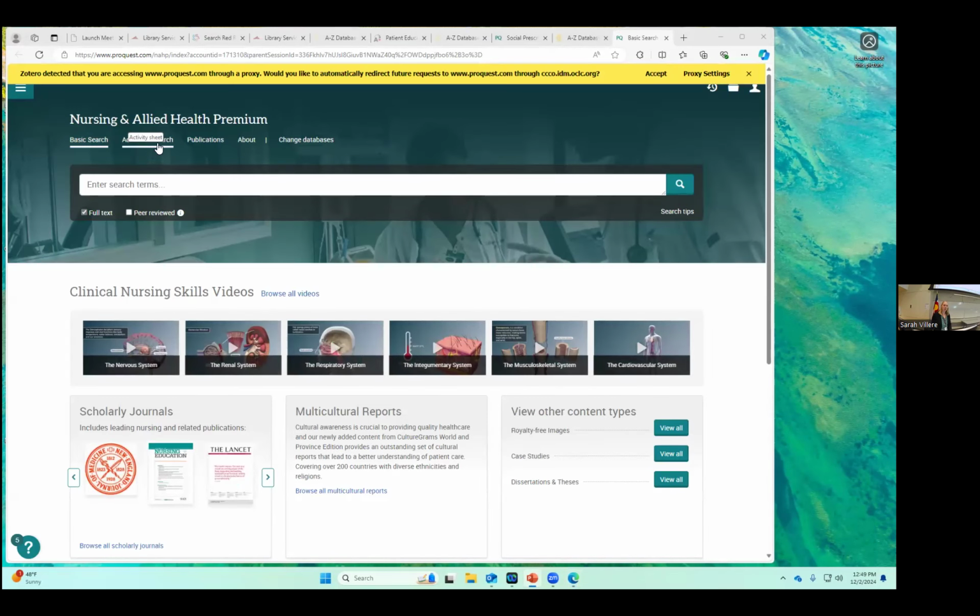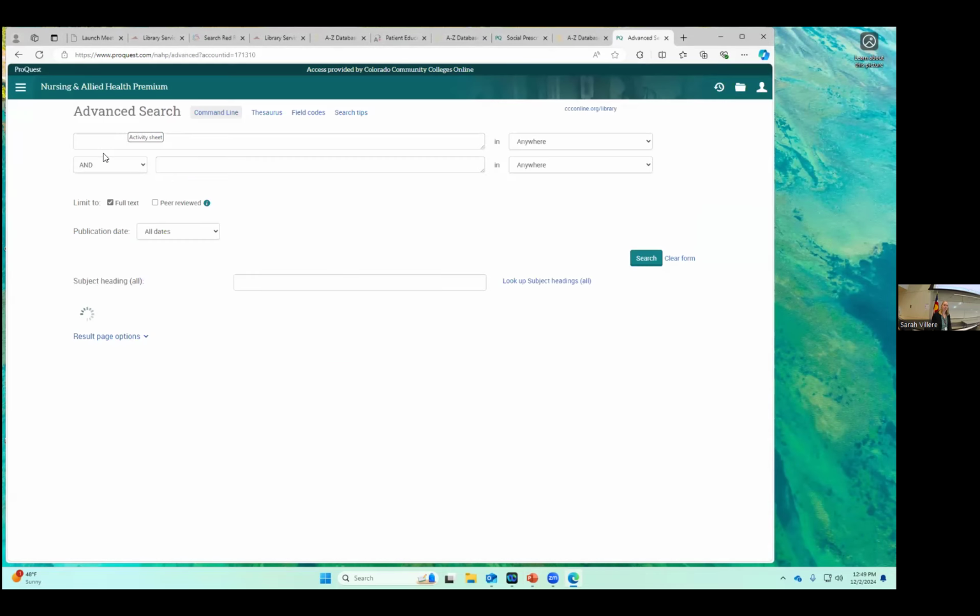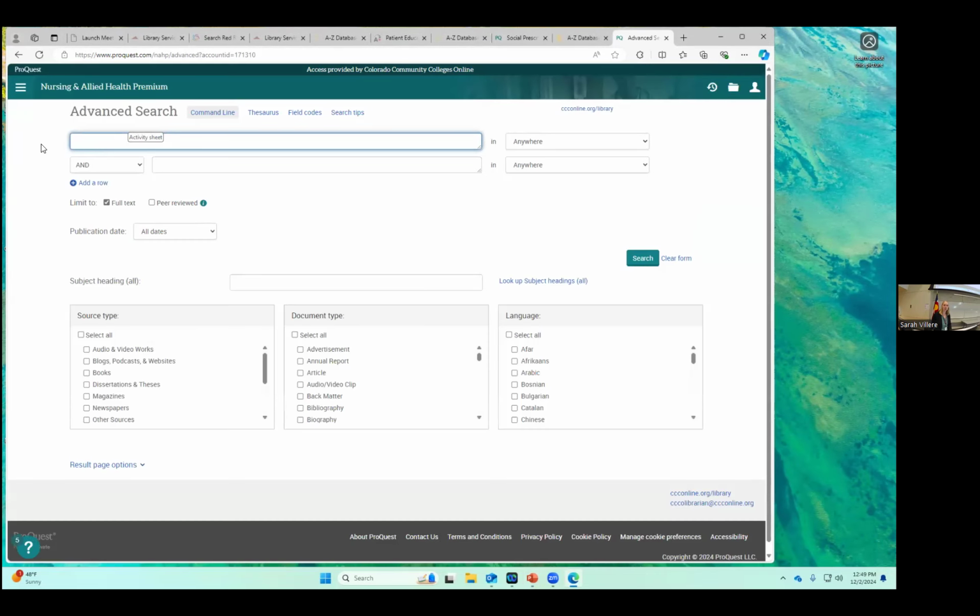One thing I do want to mention too, every database is a little bit different for how they run their searches. Some databases will actually pull synonyms or plurals for you, or pull words that are similar. If you have perinatal, right, one word with the hyphen, some databases will recognize that those are the same words.